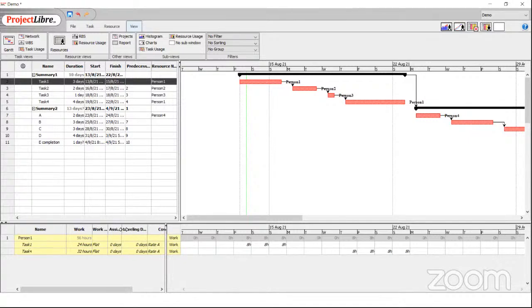There is stuff here like leveling, where if some resource is overloaded, you can allow the software to level. But I suggest don't do that because it's a little complex. It is better to have this visual representation of how somebody is loaded and then use it to balance if necessary, that you assign somebody else and change this person from a particular task. More often than not, except for actual maybe detailed design work or writing a spec document or physically building a prototype, those are the only cases where our resources will be fully engaged.